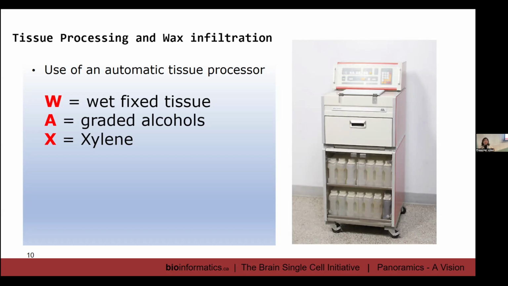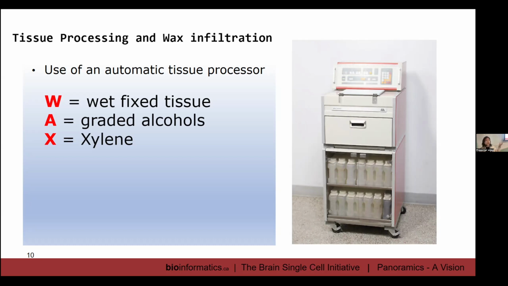So if you remember this, this is actually very important. If any one of these steps are missed or skipped or not ideal or according to protocol, it's going to affect the tissue and you won't be able to cut your tissue. And you won't be able to get the beautiful pictures that you normally see on Visium HD. So these three need to all be in place. And the reason why you need this is because you need to give your tissue structure.